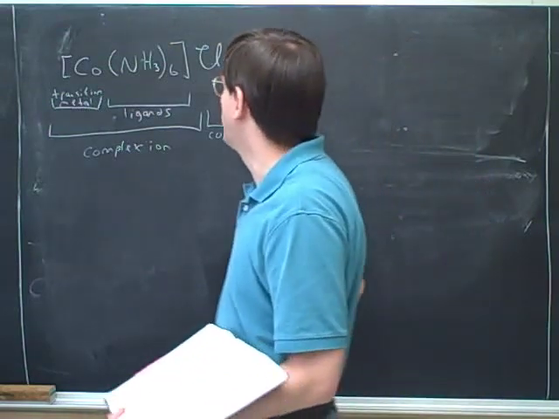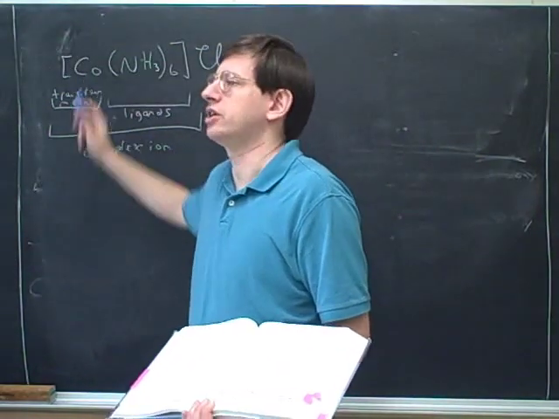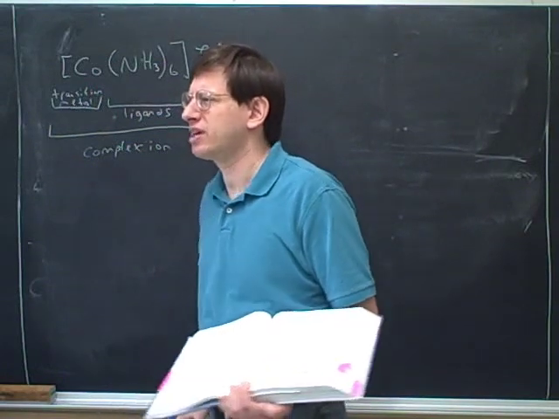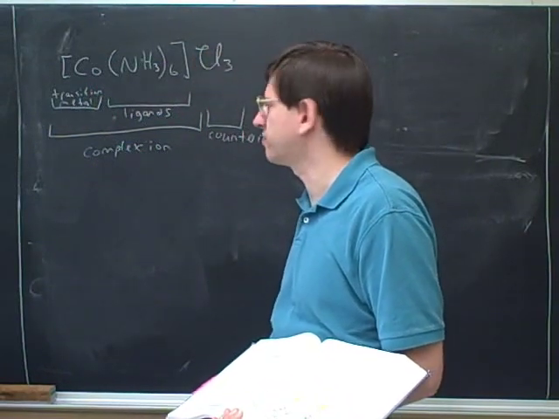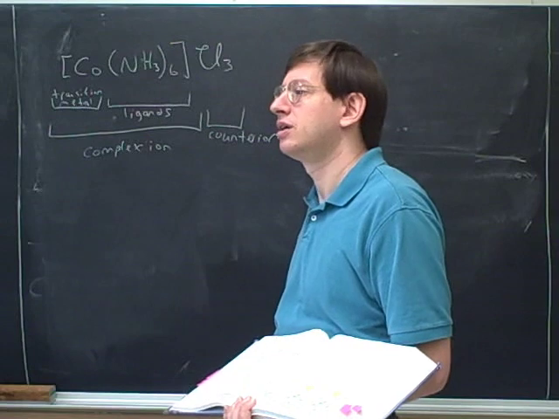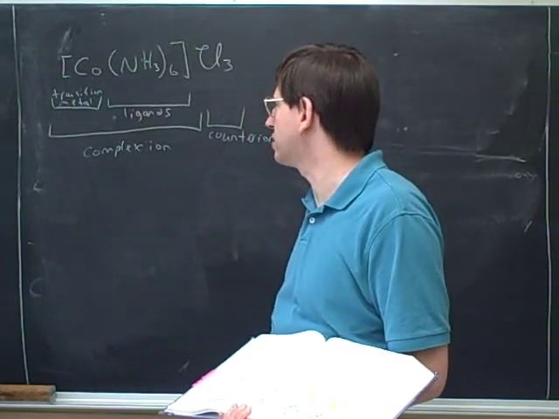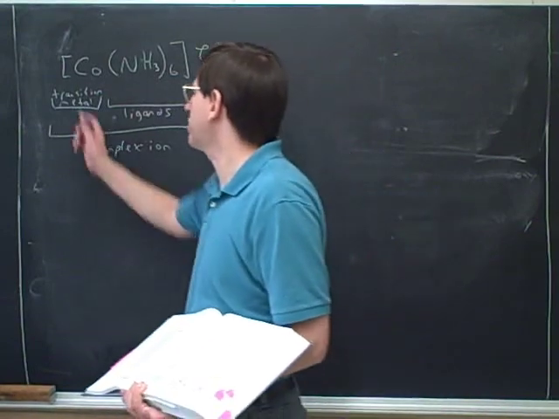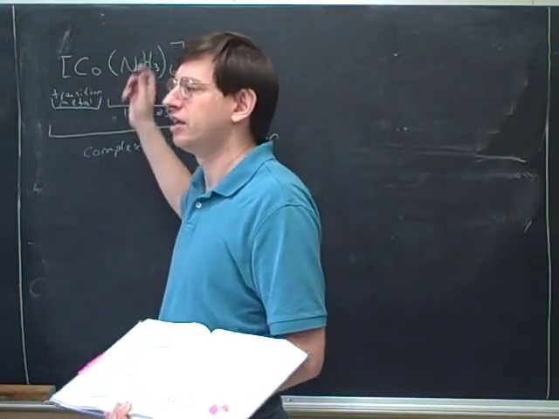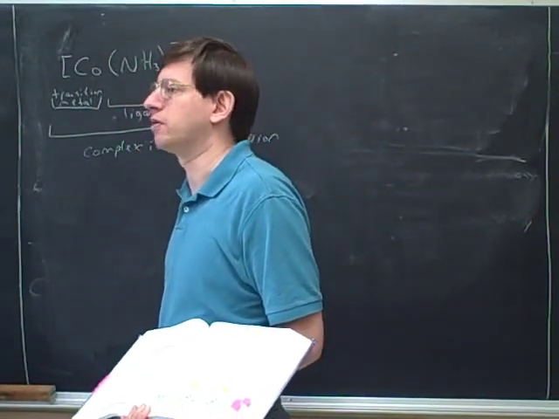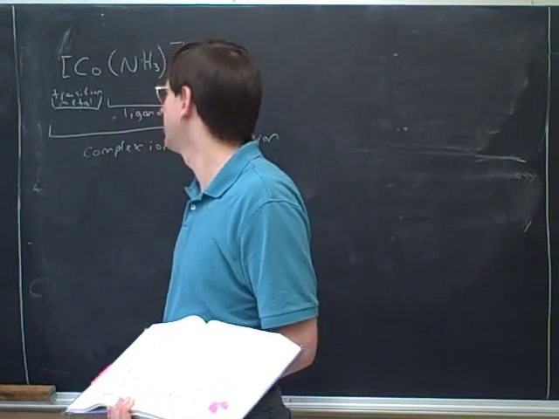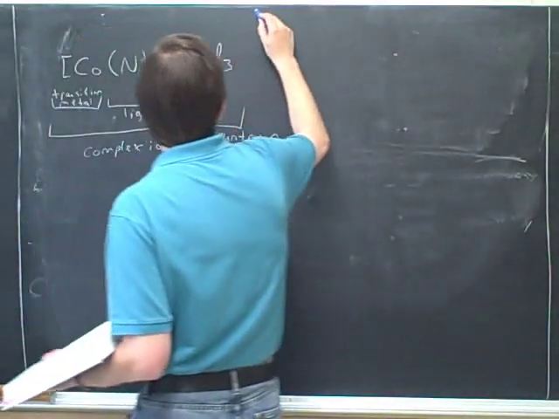Okay, now what would we say is the coordination number of this cobalt? Do you remember from lecture what the coordination number for the cobalt would be? 6? Is it the number of ligands? It's just that simple. That's right. The coordination number is just the number of ligands. We say that the transition metal here is coordinated to the ligands, or it has coordinate covalent bonds to the ligands. So the coordination number here would be 6.